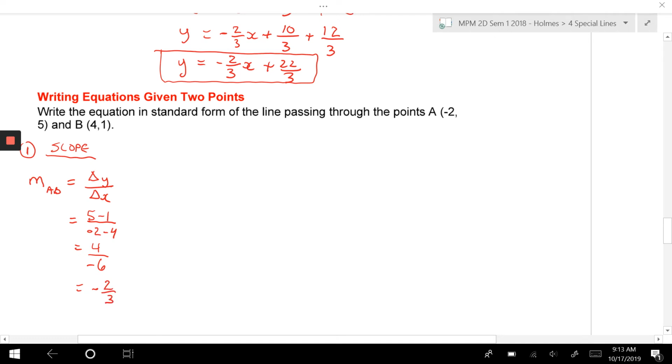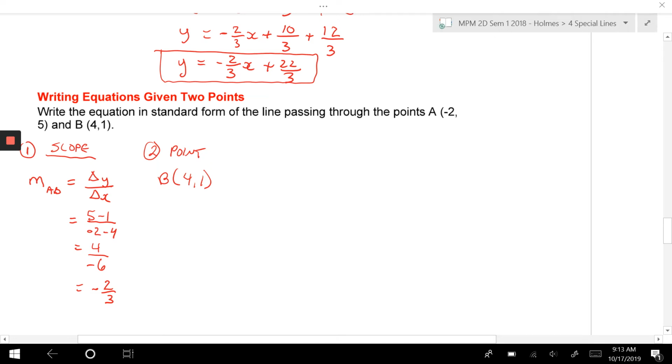Divide both sides by 2. And I've moved my negative. I don't like having negatives down in my denominator, so you can put it up in the numerator or just in front. So my slope in this case is negative 2 over 3. Well, I know I need to have a slope, and the second thing I need to have is a point. Well, I've got 2 points, so choose a point. Doesn't matter which point. Let's just, in this case, choose point (4, 1). Look at your 2 points and find out if one of them looks like it's going to be easier to use. At this point, I would say they're pretty comparable, but I'll go with point B, (4, 1).